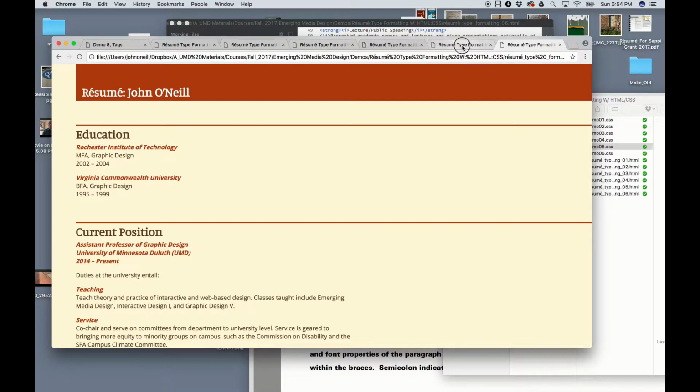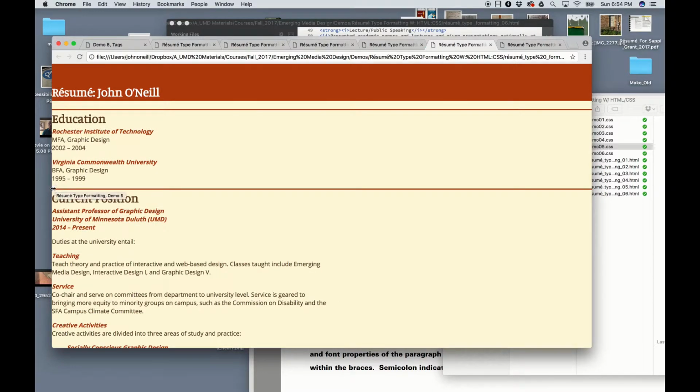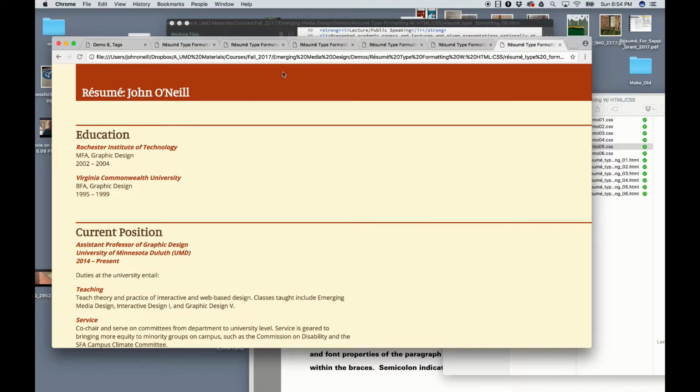In 05, there is a typographic rule line that's defining the pieces of information, but in the 06 file, I put more space in between the separate divisions of information.